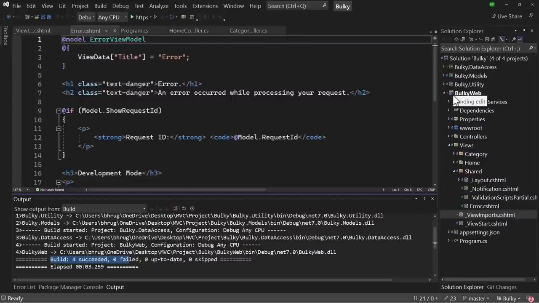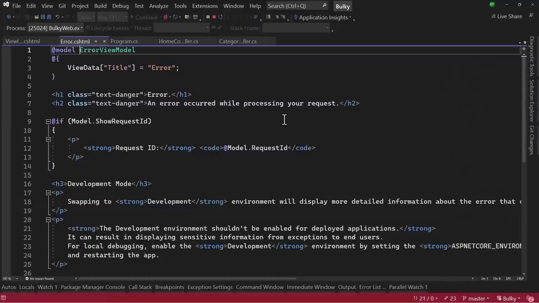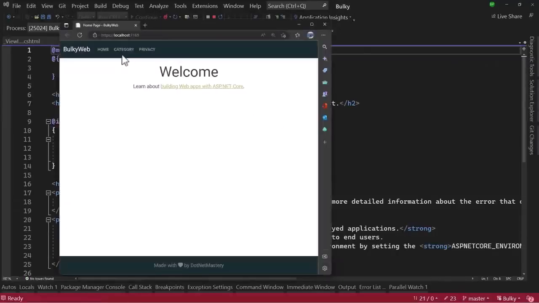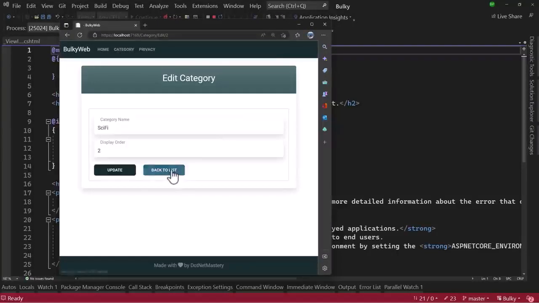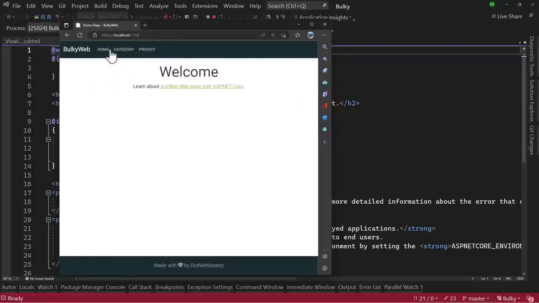But many times what happens is you start simple and then as the complexity grows, you separate things out. Everything that we did in this video will give you some practice on how to separate things out if it is needed in your project. With that configured, let me run the project and see if everything is working as expected. Perfect. We have the create, edit, and all the pages are loading as expected.